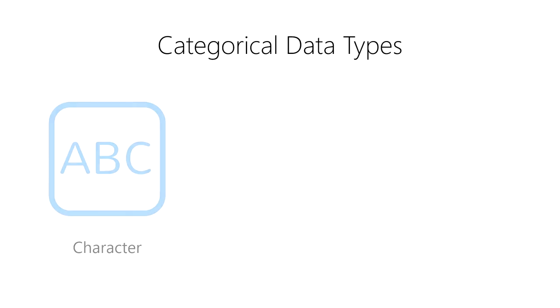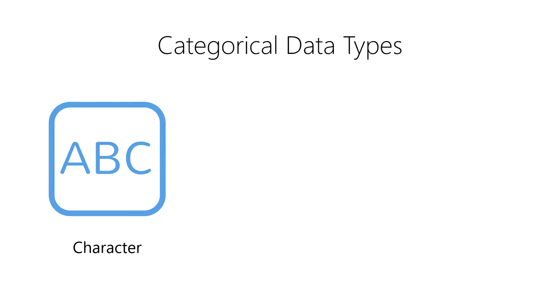First, we have a character, which represents a single letter, digit, or symbol. We can string together a sequence of characters called a character string to represent words, numbers, and bodies of text. Character strings are very flexible for storing data, but they are not very efficient in terms of data processing and storage space.